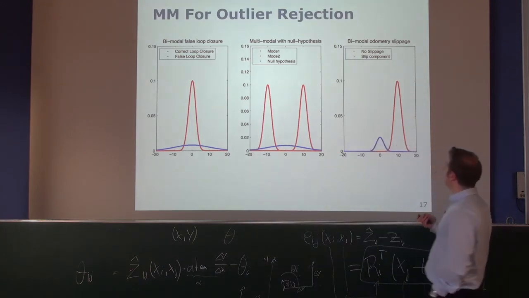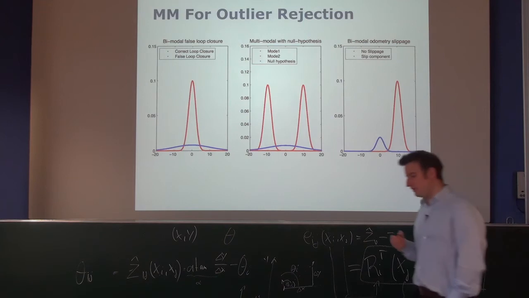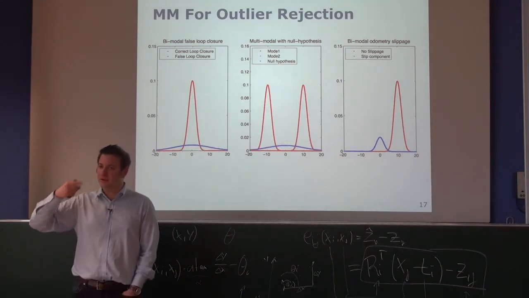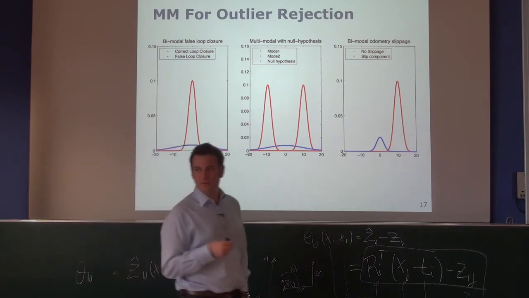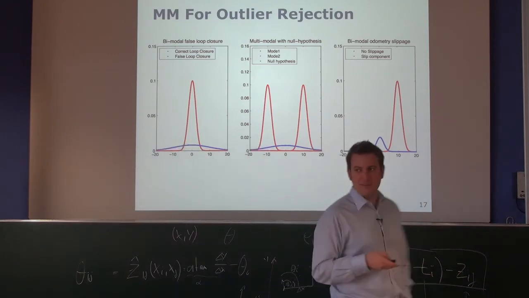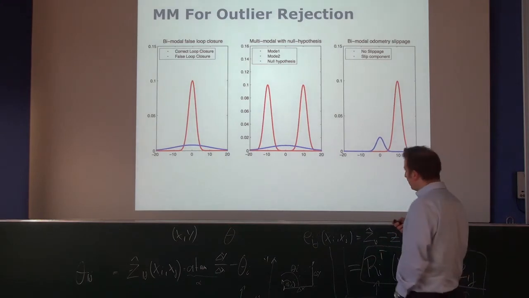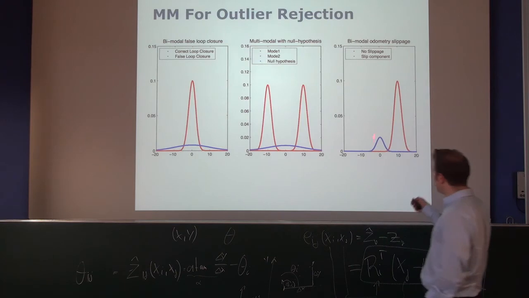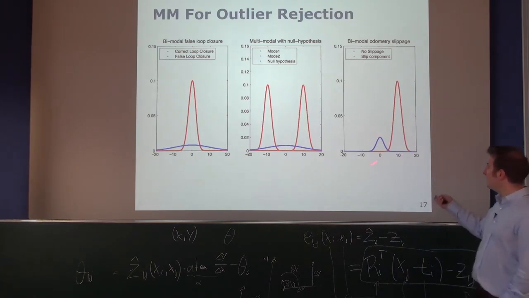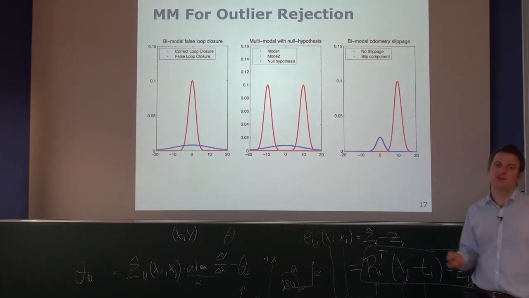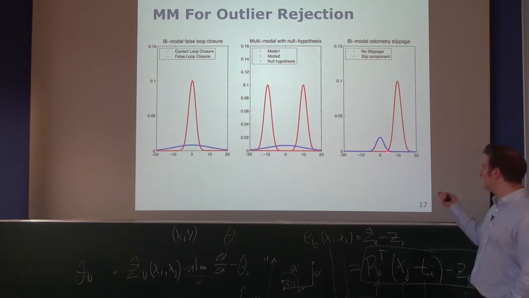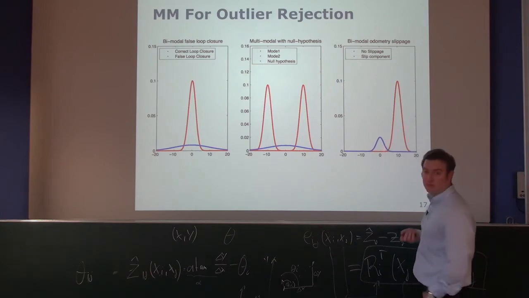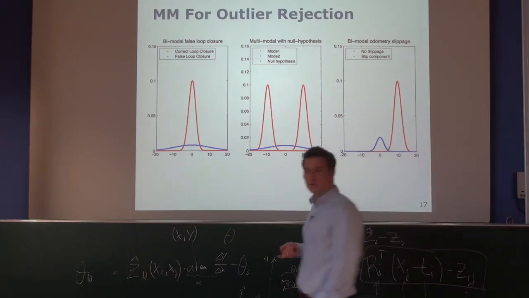Or we can even do things for odometry. Especially if you start up a robot and the ground is muddy, the wheels may slip before you get grip and the robot starts driving. Although you execute a command, you're standing and then you start moving. So you may get this kind of distribution. In most cases the vehicle executes what you tell it to do, but in some cases it simply doesn't move. And you can even handle this in odometry constraints with these multimodal constraints.